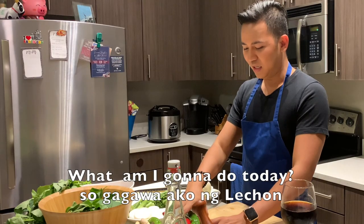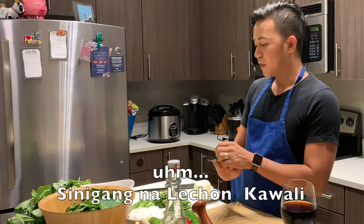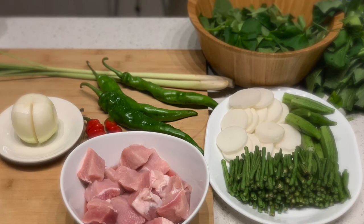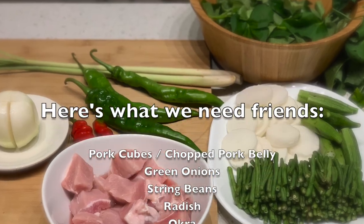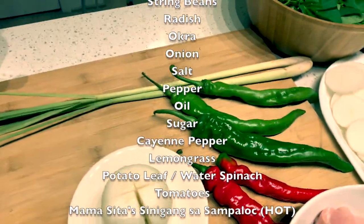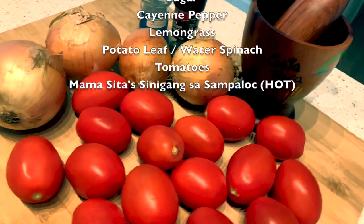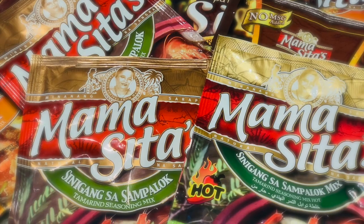What am I going to do today? So, gagawa ko ng sinigang na Lechon Kawali. So friends, here's what we need to complete our recipe. Pork cubes or chopped pork belly, green onions, string beans, radish, okra, onion, salt, pepper, oil, sugar, cayenne pepper, lemongrass, potato leaf, or water spinach, tomatoes, and mamacita sinigang sa sampalok hot.